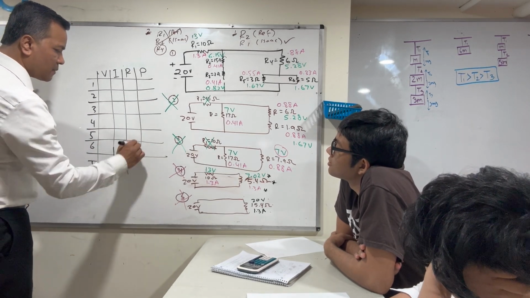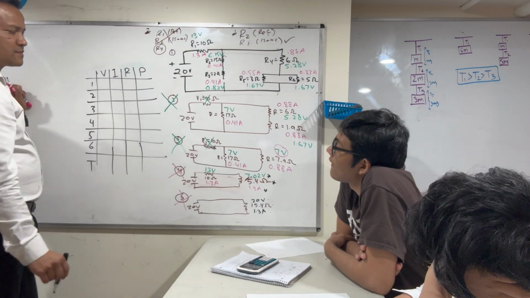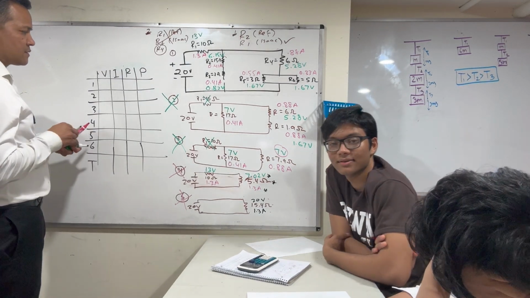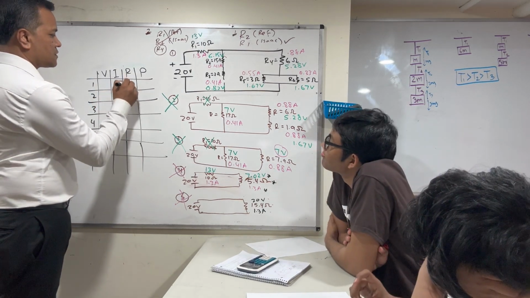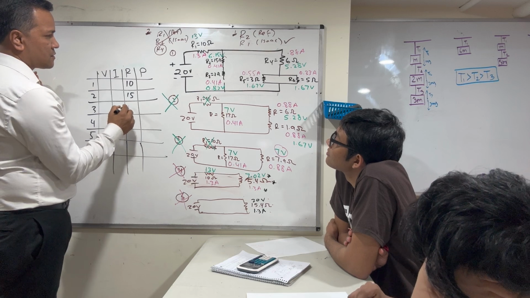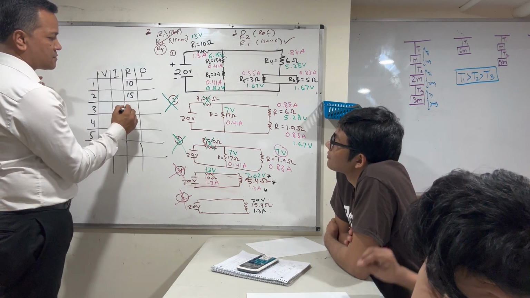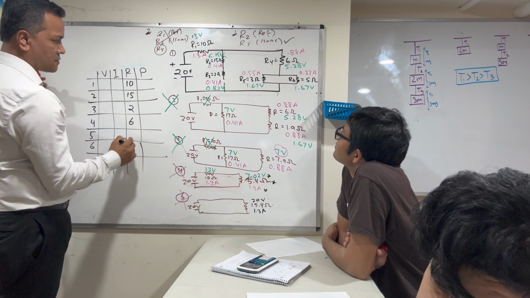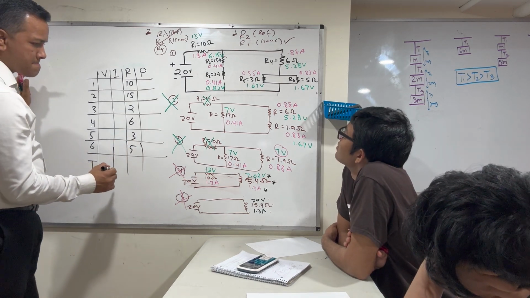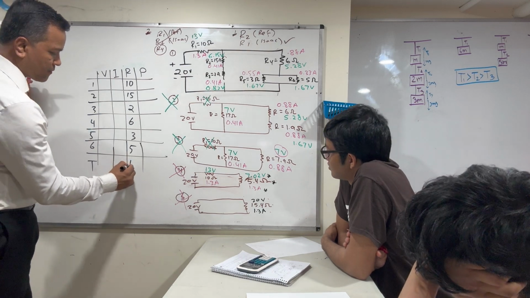Okay, whose column does Isaac want to do? I'm going to do the resistance. Okay, so R1 is obviously 10. R2 is 50. Wait, this is the easiest one. R3 is 2. R4 is 6. R5 is 3. And R6 is 5. How much altogether? So altogether, it's 15.4.